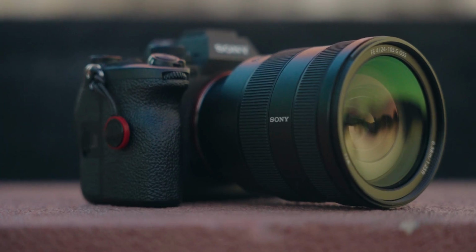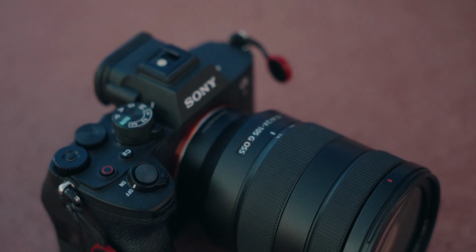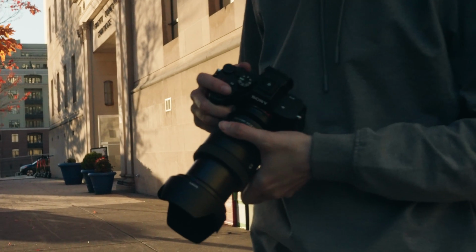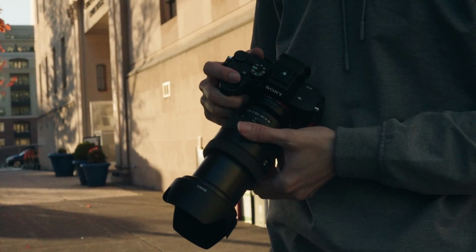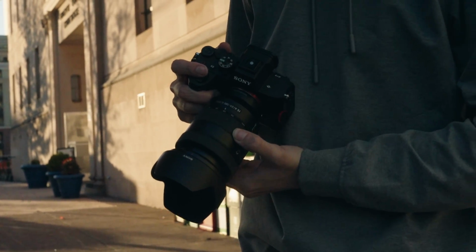Yeah, I'll choose this lens over a 24-70 f2.8. Now, you may be wondering why, since this lens is not as good in low light because it is only an f4 aperture. I'll explain. This lens is kind of just the perfect travel lens because you have 24mm, which is wide enough for most landscape shots, honestly, but you also have 105, so you can zoom in quite a good bit to take any kind of detail shots you may want.